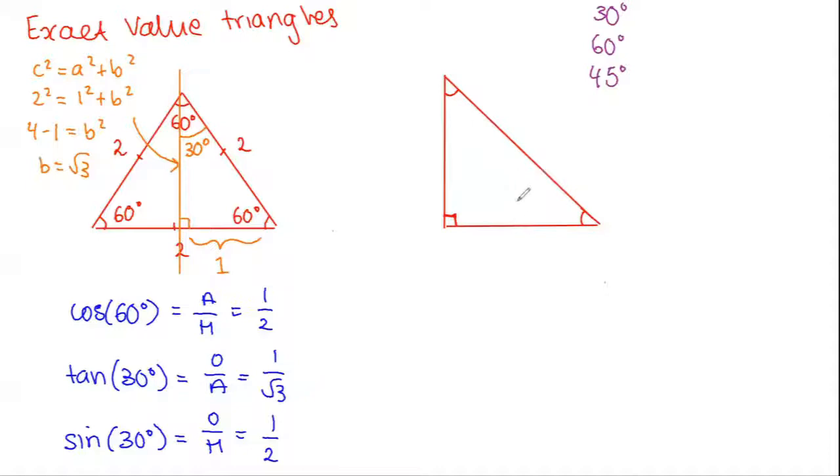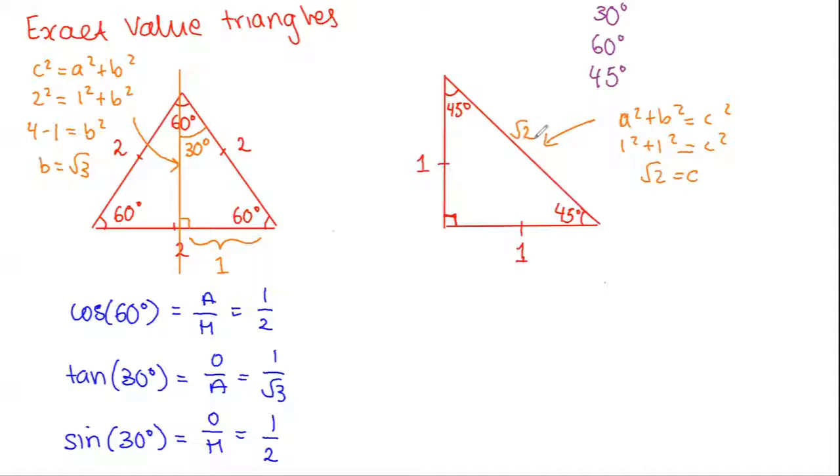This triangle over here is an isosceles triangle, so really I should have put some lines here. So this is an isosceles triangle. With an isosceles triangle, we have the same side lengths on 2 of the sides, and it will have the same angle, and since this is a right angle down here, these must be 45 degrees. Okay, so again, we're going to choose to have side lengths of 1 and 1. And so then using Pythag, we can calculate this side length just by doing a squared plus b squared is equal to c squared. So 1 squared plus 1 squared is equal to c squared. So root 2 is equal to c. So this side is going to be equal to root 2.